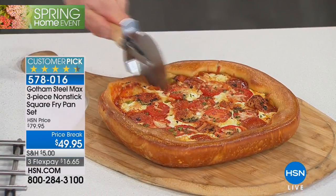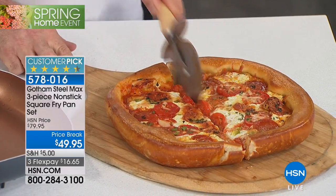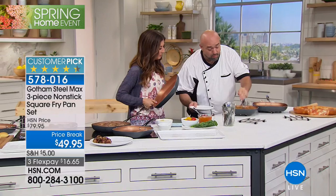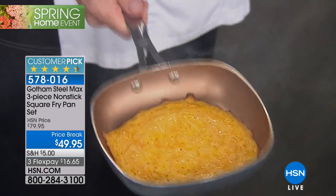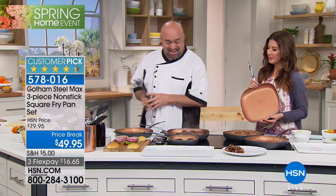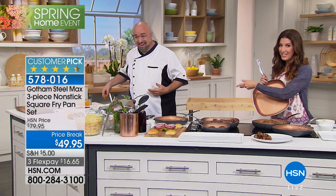Want non-stick? Metal utensils — how's that for non-stick? I made a pizza in this pan — it's a nice deep pan, a deep-dish pizza. I'm going to grab one of these Italian sausages because we're going to use that in our Zippity-Doo-Dog. Hey, you want non-stick? Watch this — cheese is usually the worst in a pan, so the cleanup's going to be faster. The cheese didn't stick at all — here's your Zippity-Doo-Dog: take that cheese and a hot dog and roll it up, bring it to the bun, and you are going to love that.